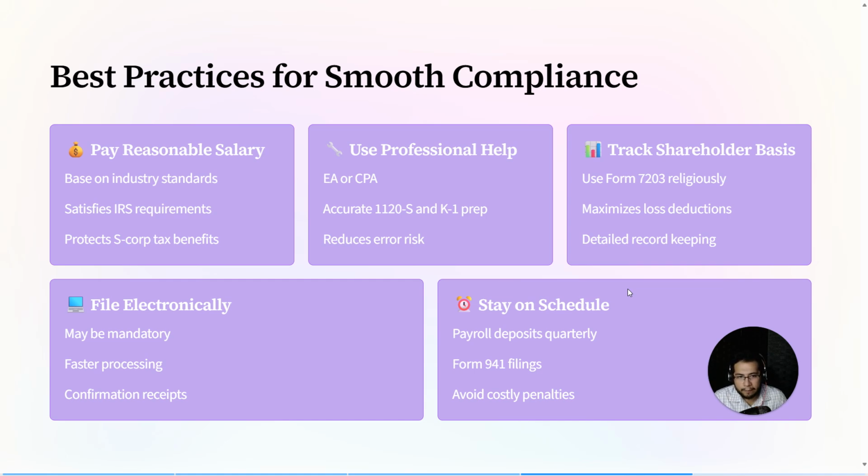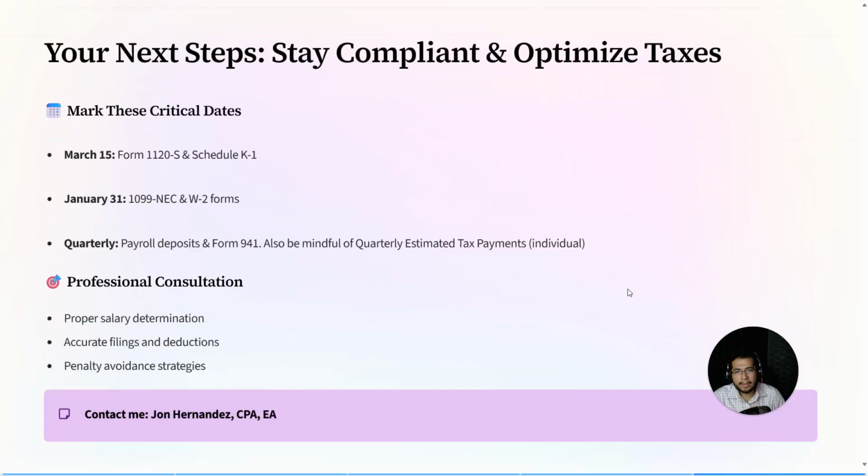But the biggest takeaway really for all of this, because if you notice, this is a lot, and I've tried to break this down as simply as possible, as condensed as possible, but you can see that there's a lot of different things. There's a lot of nuance. So working with a professional, an enrolled agent or a CPA, really can help ensure that the tax returns, all those forms are filed accurately. And frankly, you don't have to worry about it. Instead of you having to sit down and spend how many hours trying to figure it out and probably make mistakes, right? Somebody can take care of that for you, right? And it really helps you offset some of that risk as well to some degree. So these are best practices for smooth compliance.